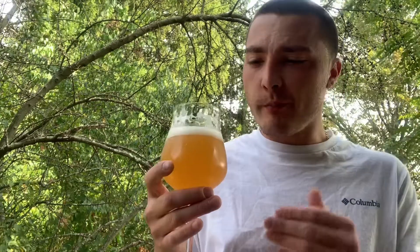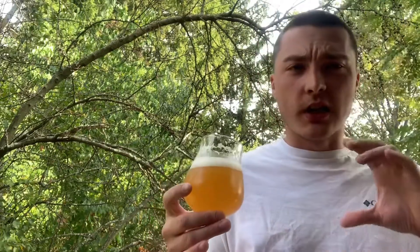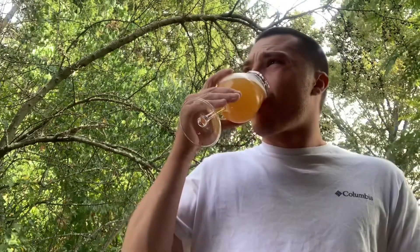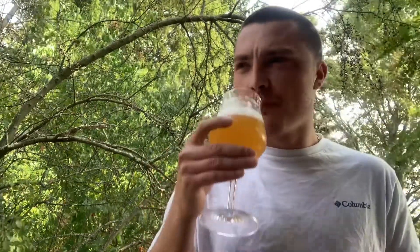Let's go for a taste. With this one, it's definitely more of a fruity IPA — more of a fruity New England Style IPA. You get a lot of the citrus, a little bit of breadiness, and a nice sweetness — maybe a little bit of caramel malt. I really like the amount of breadiness I'm getting from this. It actually has a very crisp and clean finish; not much hops on the finish.